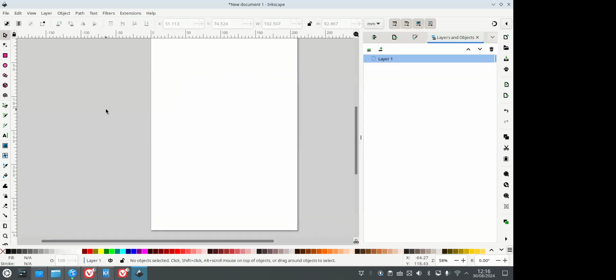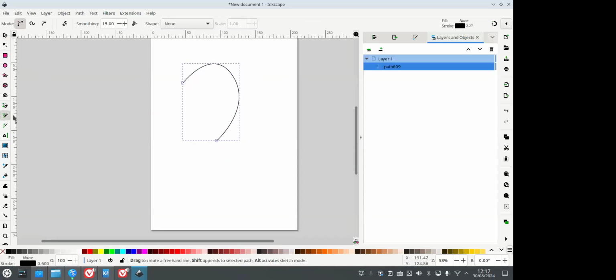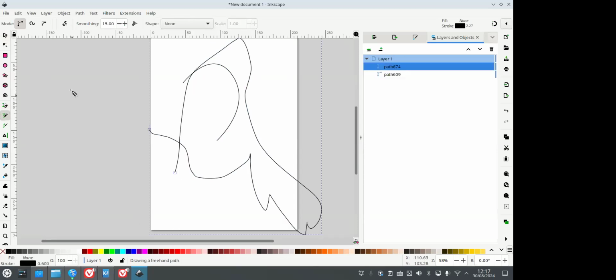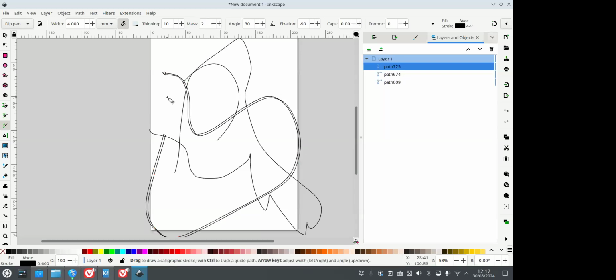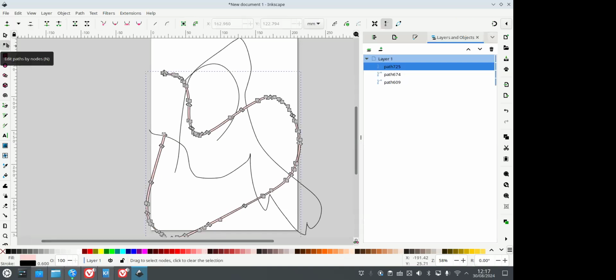Then there are a couple of drawing tools in the middle. I'm not going to go into detail with these, but the one is sort of just Bezier curves. I've shown you that already. The other one is slightly more freestyle, but if you go back to the node tool, you'll see again it's just a Bezier curve. And then there's also a freeform pen tool that just does sort of calligraphic type stuff. But again, if you click on the node tool, you will see it's just a Bezier curve. So as with everything else in Inkscape, you have full control just by dragging those nodes and shaping what you end up with in that curve.